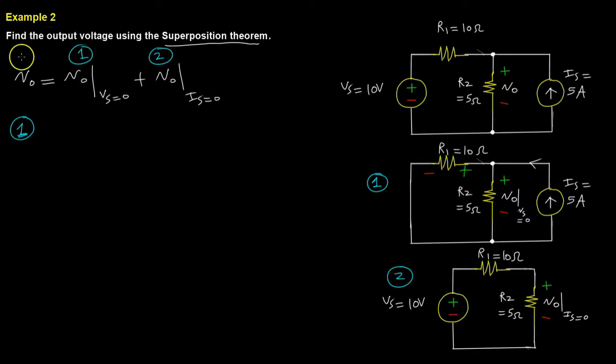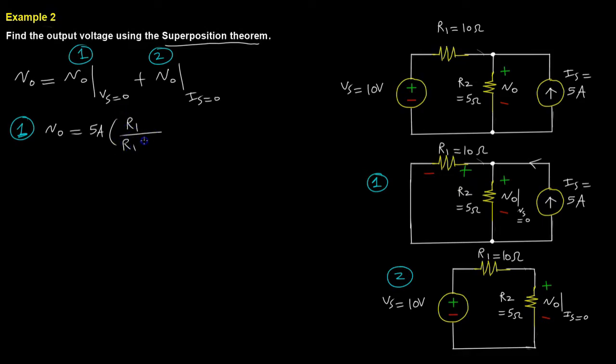So let's do that for the first case. We have this current flowing through both elements, and we need to find V out. What I can do is use current divider. So I can say that V out is equal to 5 amps times... Now recall that current divider is slightly different from the voltage divider. If you have two resistors like this, for voltage divider the output voltage gets divided down by the ratio of R2 over R1 plus R2. But for current divider, it's the other resistor that comes up top.